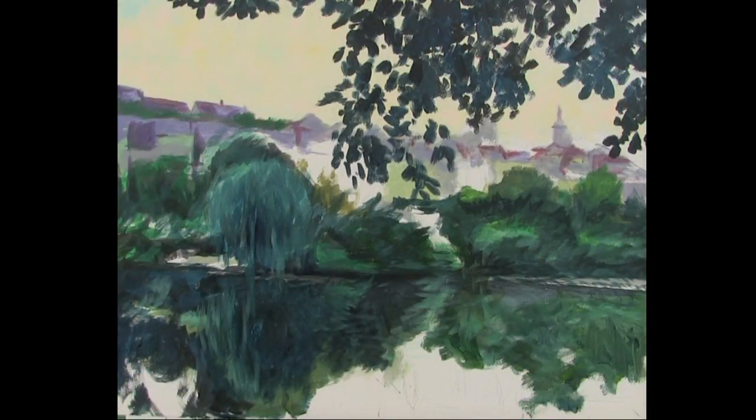As soon as I can get rid of all this white, I can take a smaller brush and start to work up some actual clear colours. I can't do it.